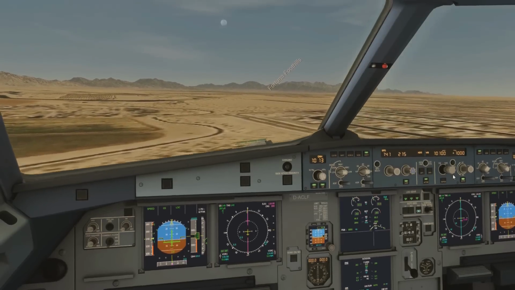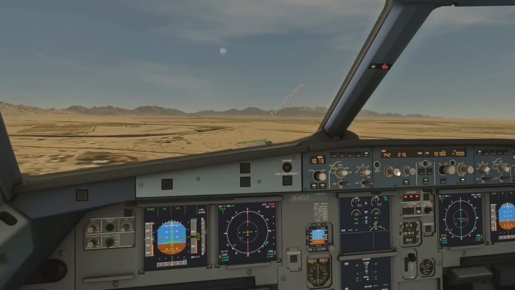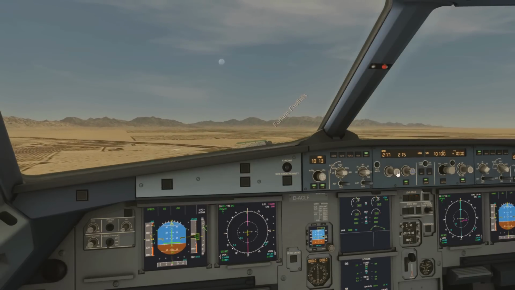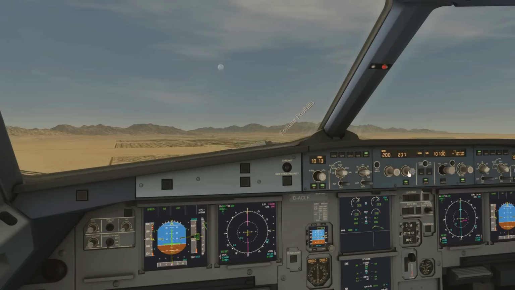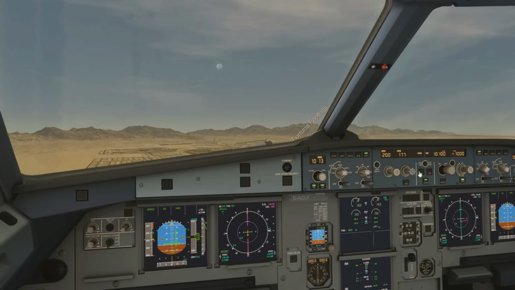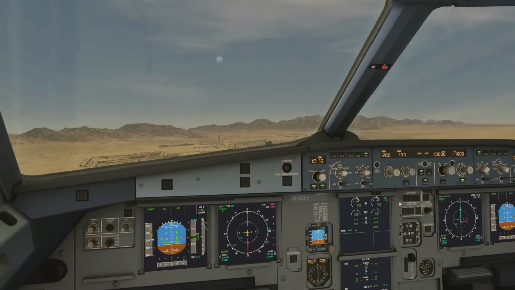Well, I'll do it manually. 100. Pull the gear back up and go ahead and accelerate up to 200 knots. I'll pull my flaps all the way up. While I'm at it, 200 knots. And I want to go this way, please. Turn off localizer mode, put in heading select mode. Yeah, I can't, it's not gonna let me. Oh, there we go. Okay.